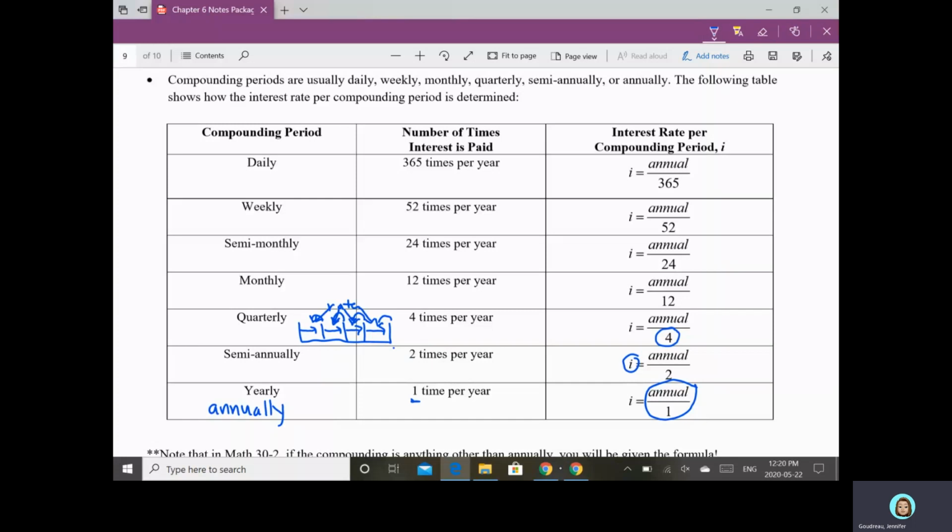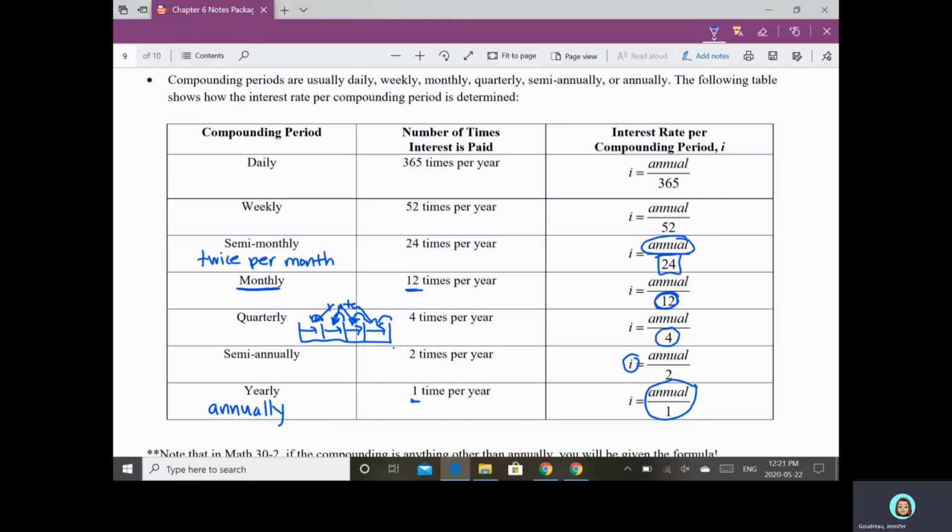When we are talking about monthly, there are 12 months per year. That means we are dividing the year up into 12 sections. That means we will compound 12 times, and it means our annual interest rate is getting divided up into 12 sections. Semi-monthly means we are compounding twice per month. So that means that we are dividing the year into 24 sections. So we are adding the interest in 24 times, which means the annual interest rate, the interest rate over the whole year, is getting divided into 24 sections.